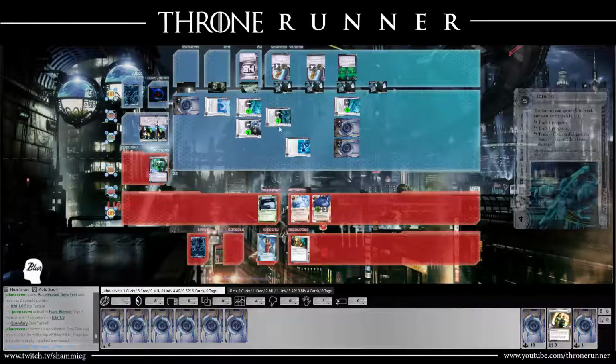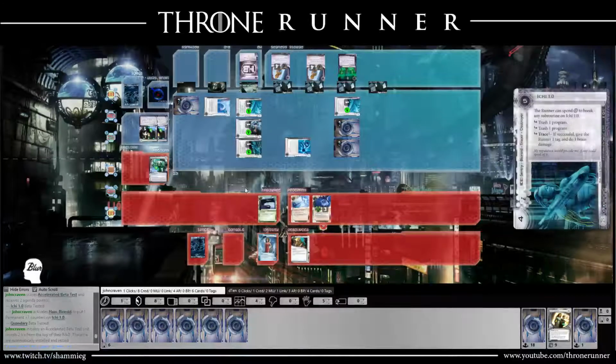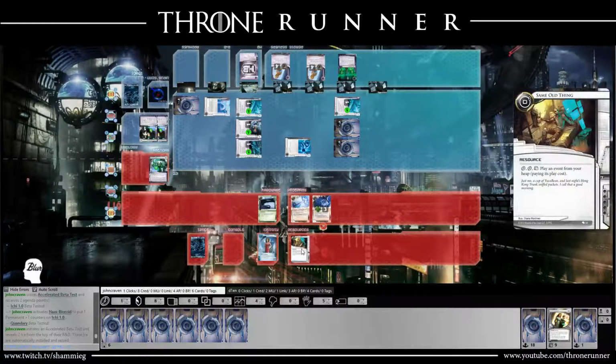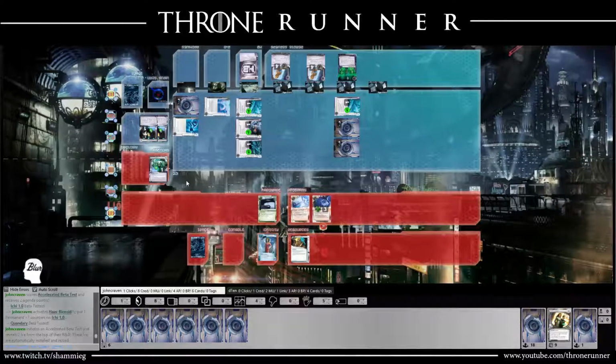So he's just deciding where to place these two ice. Excuse me. And I was thinking that it should go over HQ as well because I'm pretty sure that Dien would have gone for the account siphon and click through to get some quick money.